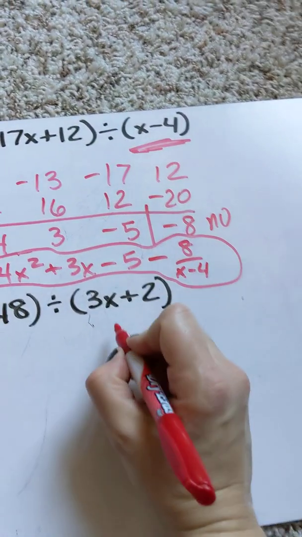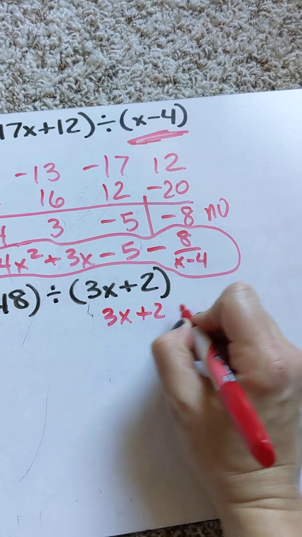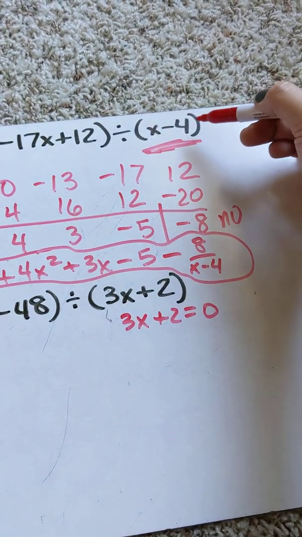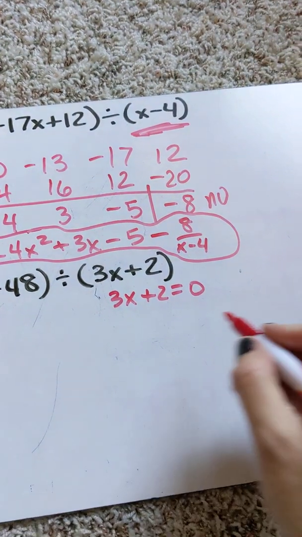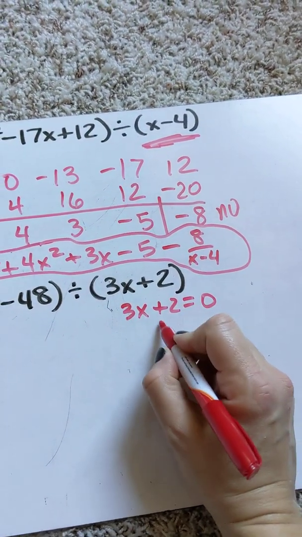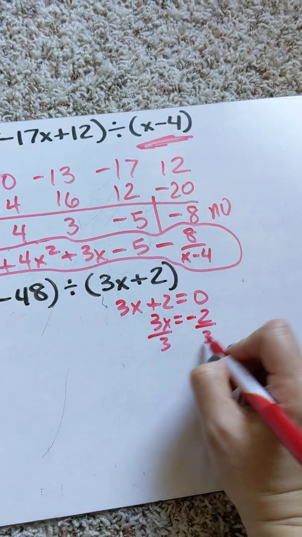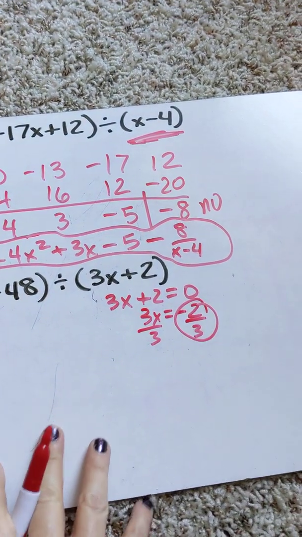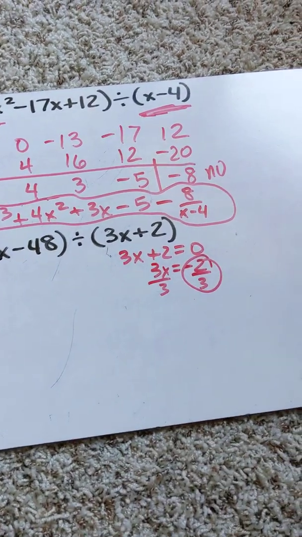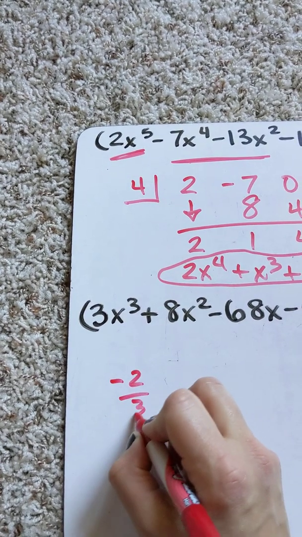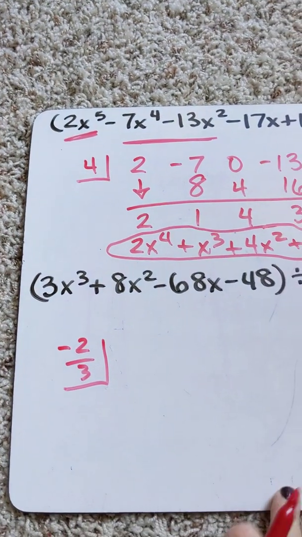Here, if it helps you, think of 3x plus 2 equals 0, because that's really what you're doing up here. You're making that equal 0, which makes x be 4. If you did that, subtract 2 and divide by 3. So you're going to divide by negative 2/3, which is doable. It's just not as nice. So negative 2/3 in your little divisor box.